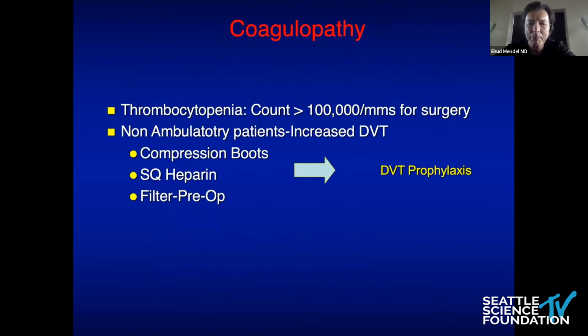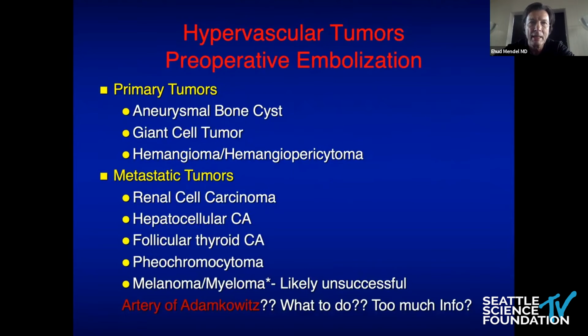And coagulopathies also. A lot of these patients who may need surgery are presenting with thrombocytopenia, with low platelet count. And how are you going to manage that? They also tend to have an increased risk for DVTs. And so you have to think about all those things as you're planning on doing surgeries for these patients. And a lot of times, if you take patients to surgery without a diagnosis, you may end up operating on a very vascular tumor, and you find yourself in a bloodbath related to a significant amount of bleeding during the surgery.